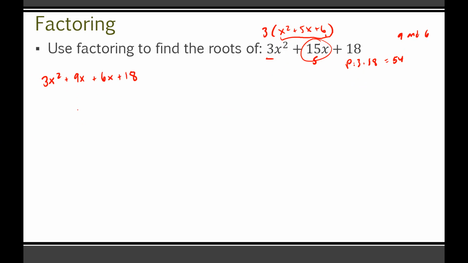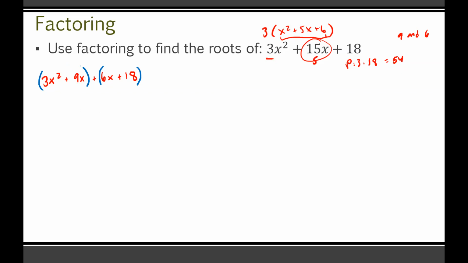Once I split apart the middle term, I do something called factoring by grouping. Let me just change to a blue pen here. Here we go. I basically put brackets around the first two terms, and then I put brackets around the second two terms, not including the middle sign here. So I keep the plus just on its own. It's just hanging out right there. Then I factor out what I can from the first two. Ask yourself, what comes out of 3x squared and 9x?